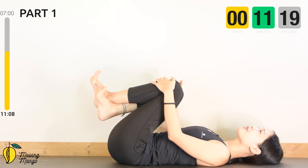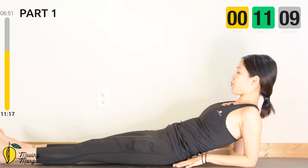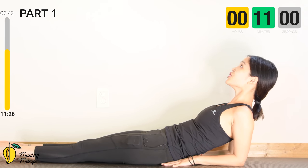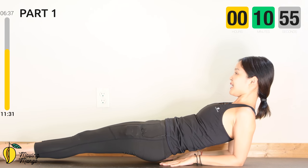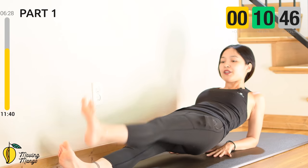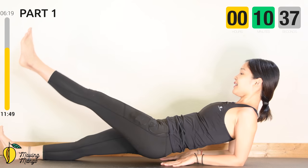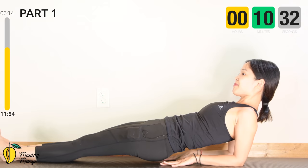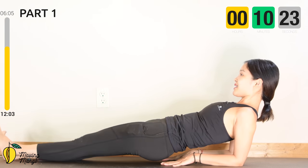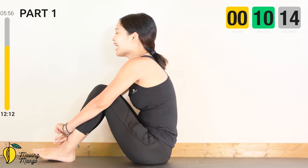Inhale deeply through your nose and exhale deeply through your mouth. Lean on one side to sit up. Sit along the mat with four arms down, open your legs. Engage your core and bring your feet towards the center. Shoulders far away from your ears, look towards the front to protect your neck — don't pull your chin up. Lift your hips up and pull the belly button in. Inhale, lift one leg up and to the other side — you can keep your feet dorsi-flexed. 10, keep breathing. 9, stabilize your hips — only your legs are moving. 8, 7, very good. 6, keep breathing, belly button in, put your whole forearms down. 5, 4, 3, keep breathing. 2, look towards the front, chin to chest. Last one — slowly bring your hips down, hug your knees to your chest. Inhale deeply through your nose and exhale deeply through your mouth.